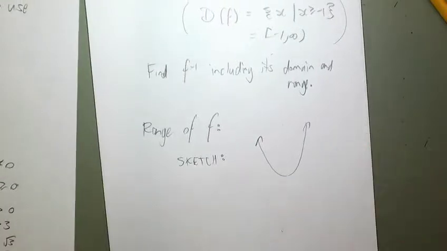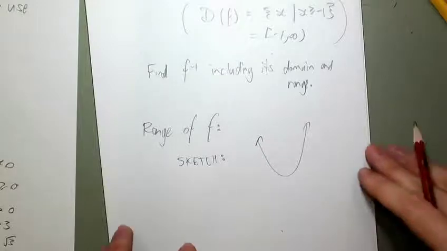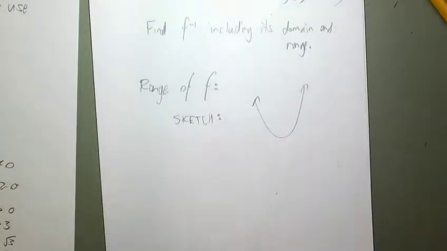And there must be a minimum somewhere. Okay, there will be a minimum possible value that it will produce. I need to figure out where that minimum is. So where is the turning point of a parabola? It's a great question. When the derivative is 0.